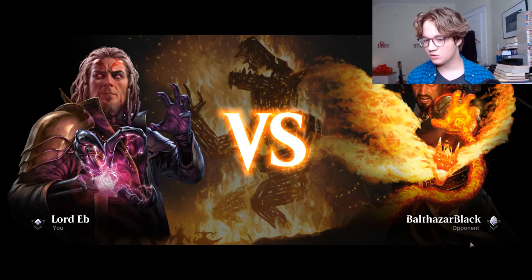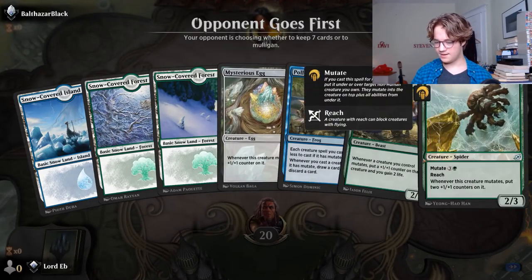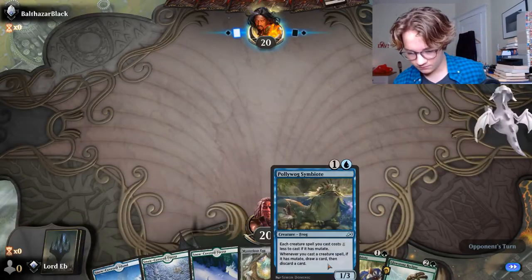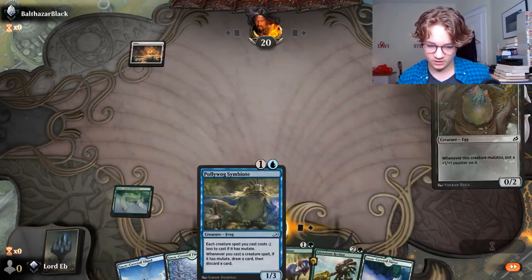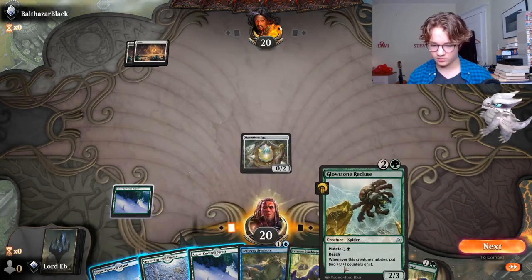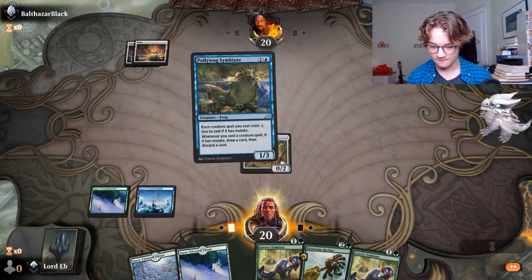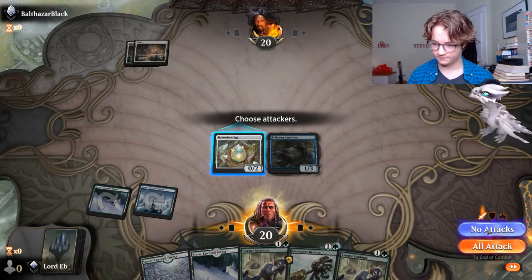All right, Balthazar Black. Let's see what you got, boys. Ooh, this is good. This is nice. Okay. I think we go snow covered land, then we go Poliwog Symbiote. Okay, what do we do next turn? Because we get Poliwog Symbiote. If we play Poliwog Symbiote, we can play Glowstone Recluse the next turn, I believe. Oh, okay, yeah, you know what?